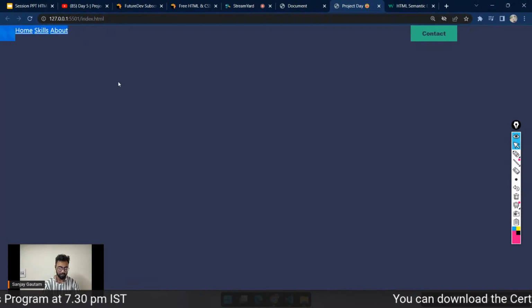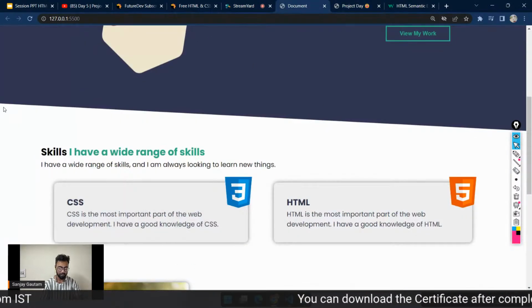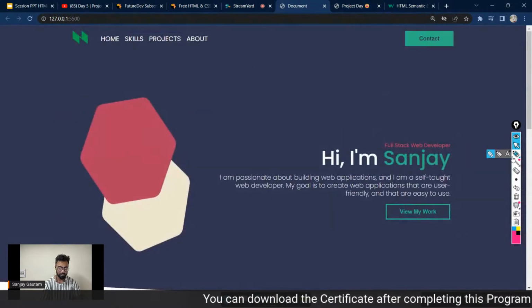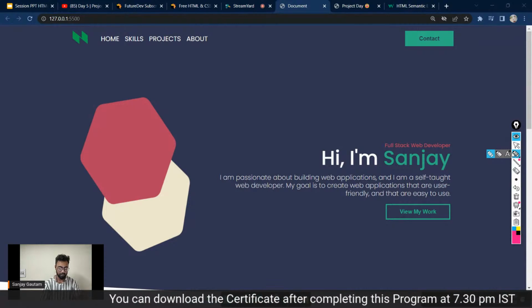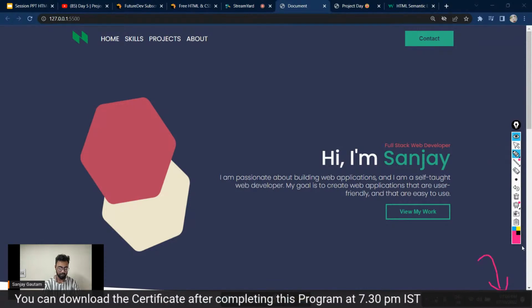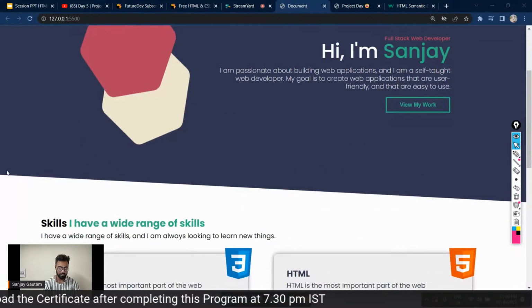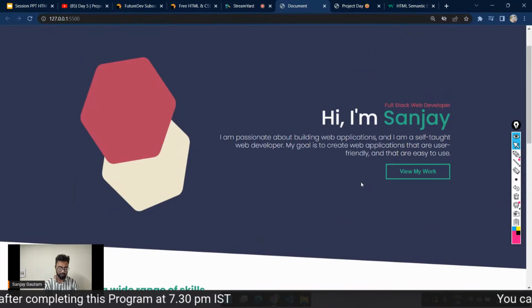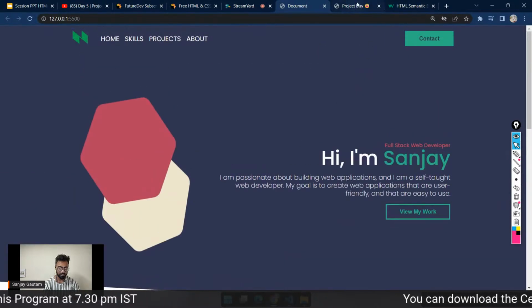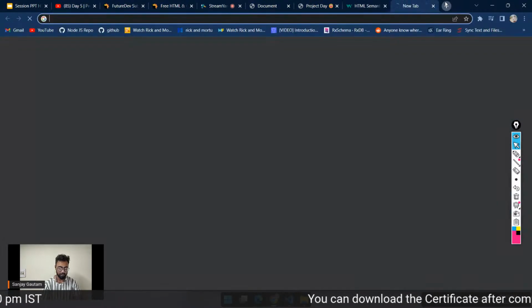First, let's create this slant line, because I'm trying to complete the difficult stuff first. Already it's 7:06 and we are out of time. So I'm going to create this slant line first of all. How can you create this slant line? To create this slant line, we have a property called clip path.